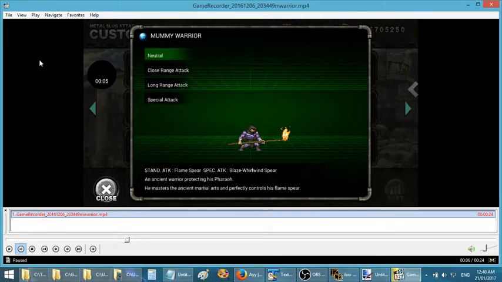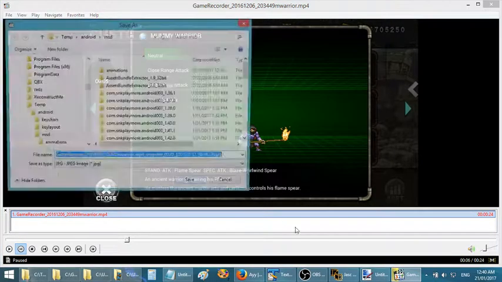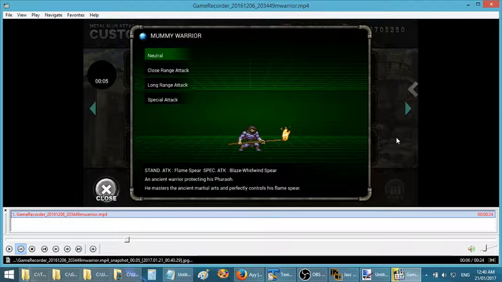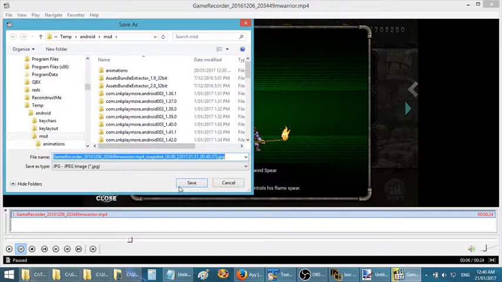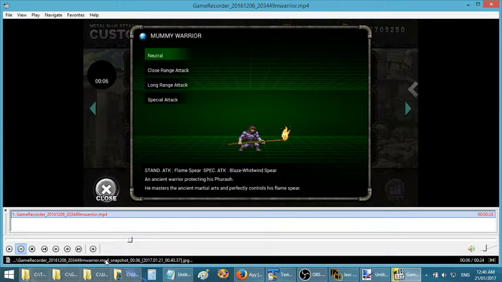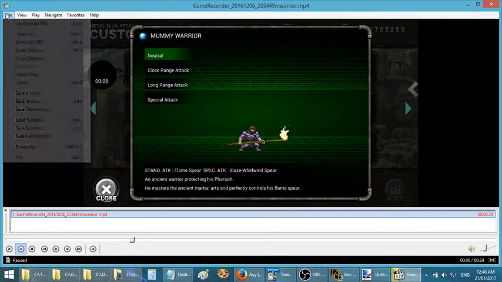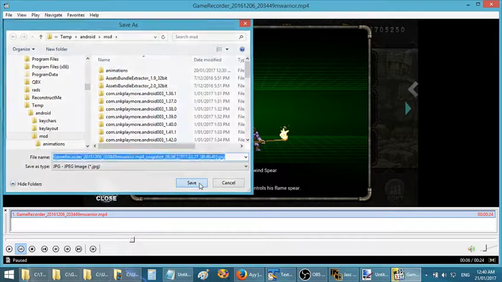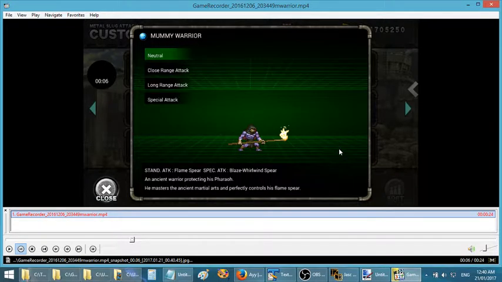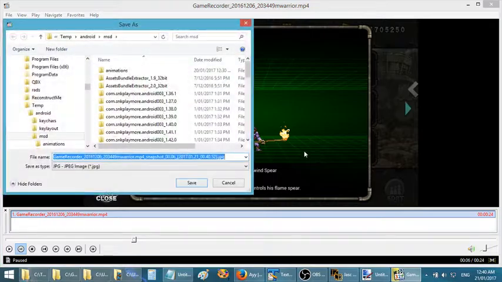Then using the right arrow on my keyboard, I advance a frame, I save the image. Advance a frame, I save the image. You can see down the bottom it's saving. Advance, advance, save image. File, save image.